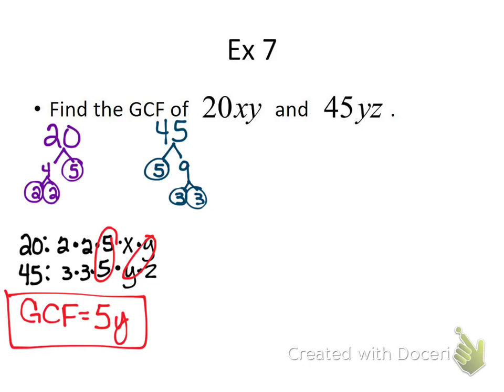I am going to show you another way to find what variables they have in common, because when we use variables like x to the 7th power and x to the 17th power, do you really want to write out 17 x's? No. So I'm going to show you a shortcut coming up here.